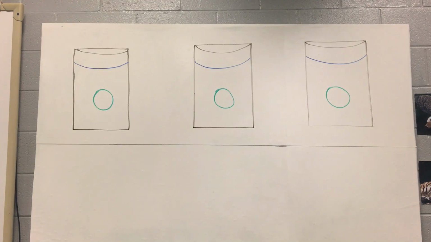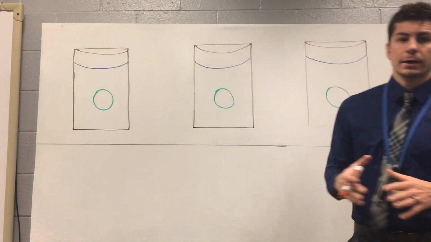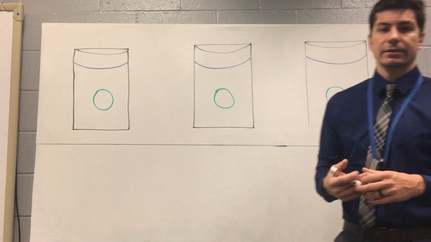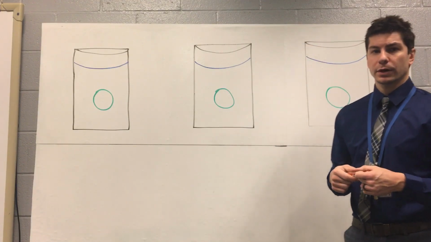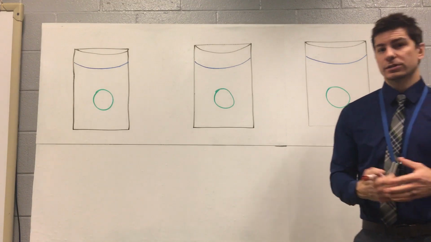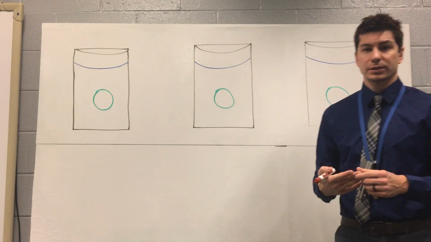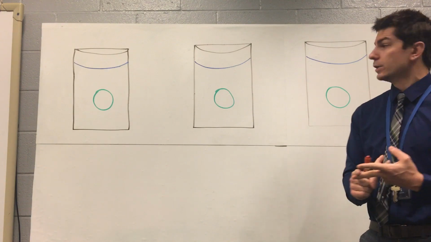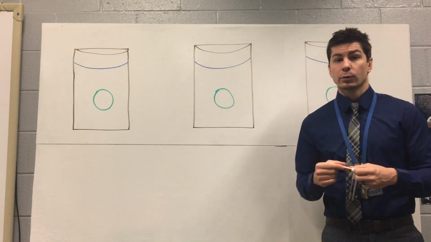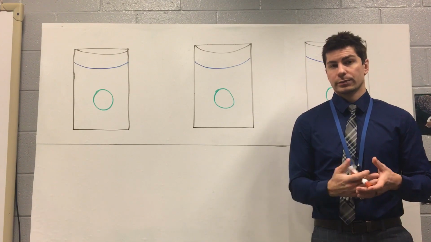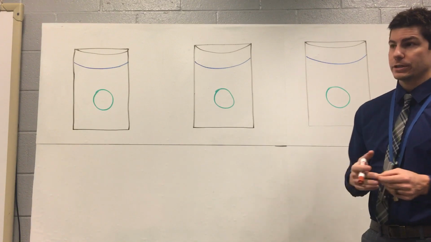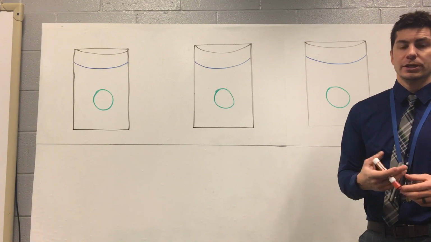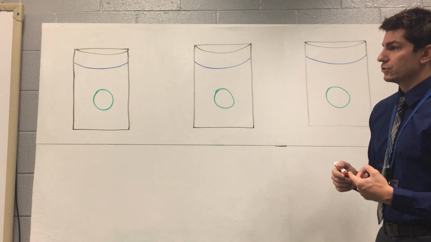Hi guys, I gave you a video on diffusion, facilitated diffusion, and active transport. Here's your one on just osmosis. It's also a type of passive transport. So just like diffusion, just like facilitated diffusion, osmosis is not going to require energy, and it's also going to move from high to low concentration. And again, that's just like diffusion did, and just like facilitated diffusion is.